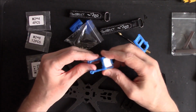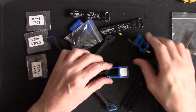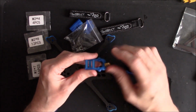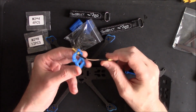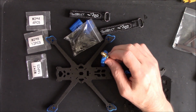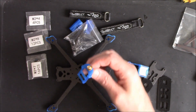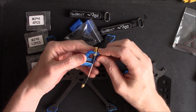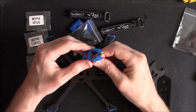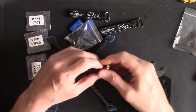You've got your little connector for your GPS, which I've already put in, which will sit at the back there. You've got your connector for your antenna and your XT30 to come out. I've already put the extension in, because it was a pain in the ass. I actually had to get a file and make the hole bigger. It was very tight getting that in. So whatever you do, if you're going to do this, put an extension in first before you connect everything up, or you're only going to have to unscrew it to get it all in.